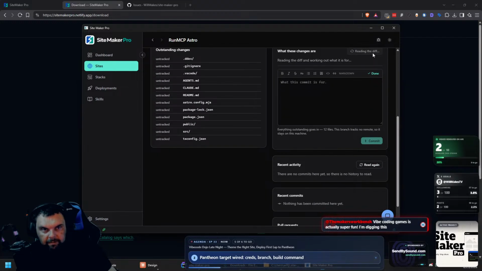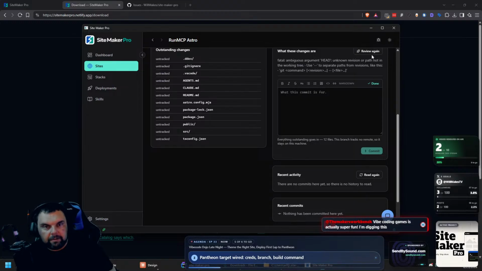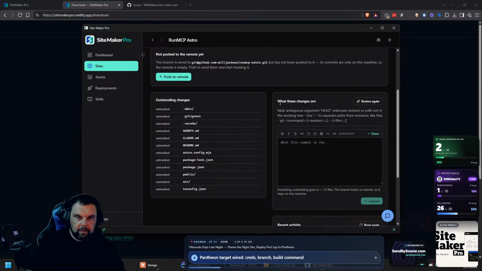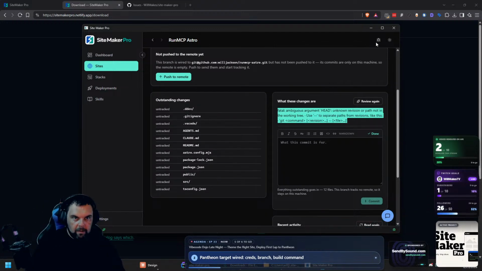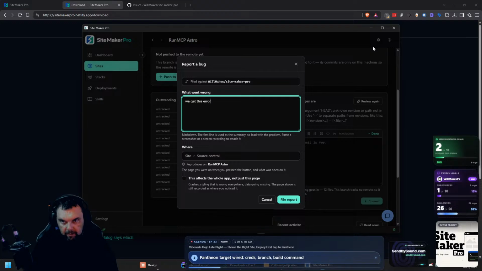Alright, so let's preview changes. Wait, what? Oh, it's annoying. This error. Code commits new repository when that's pre-exist.